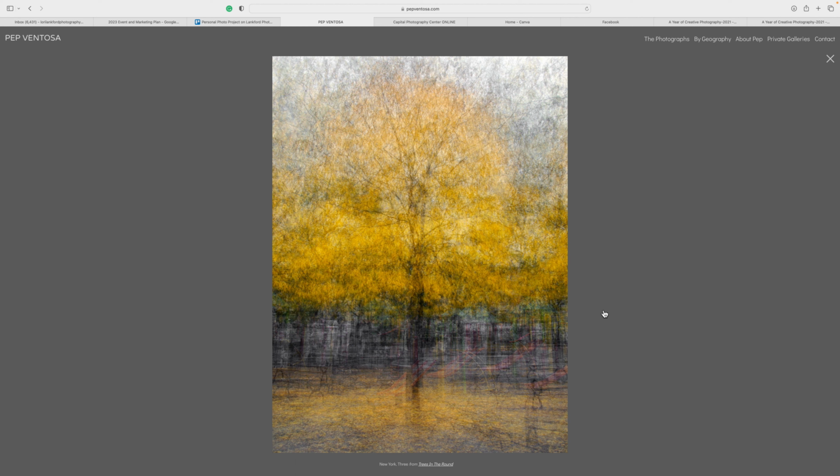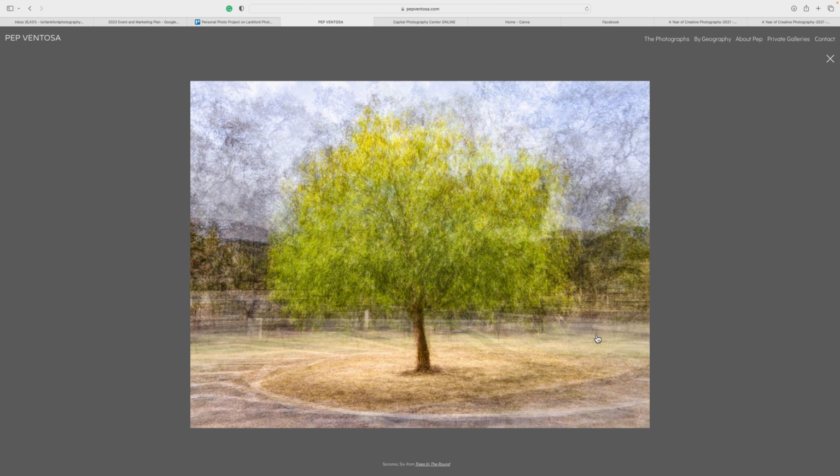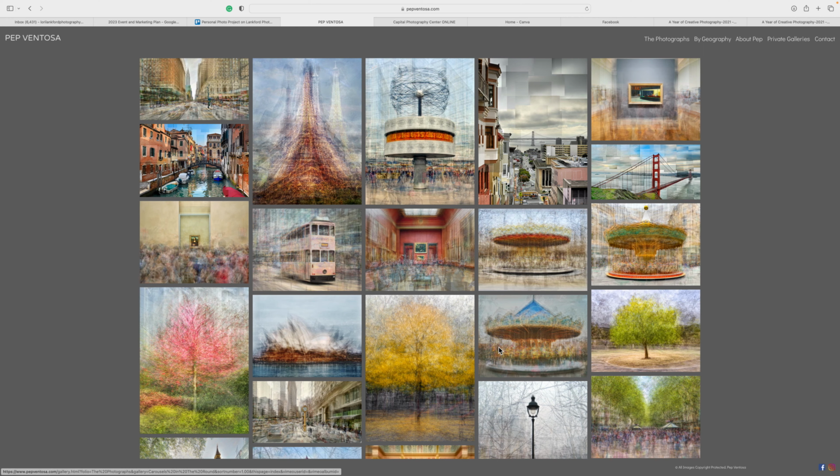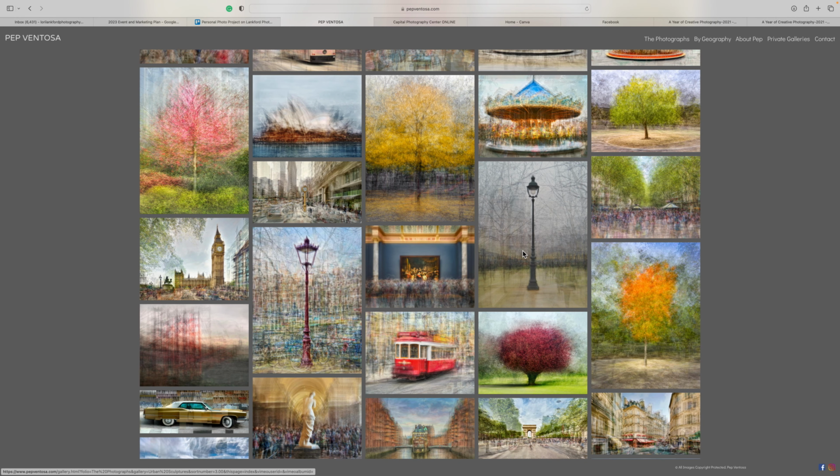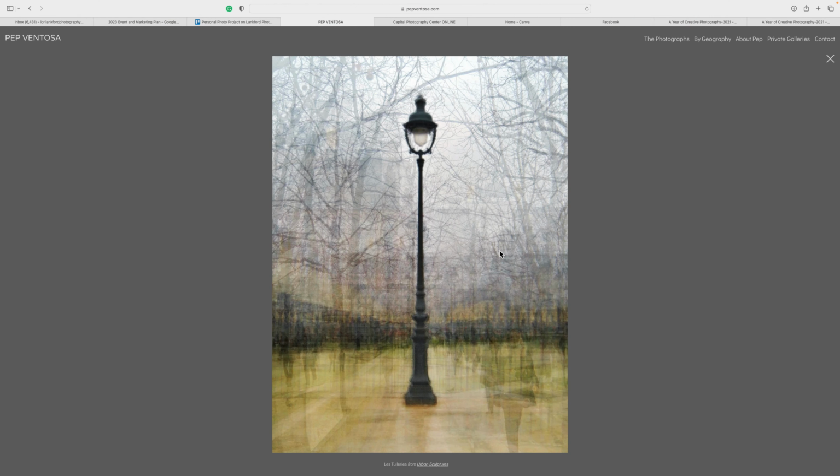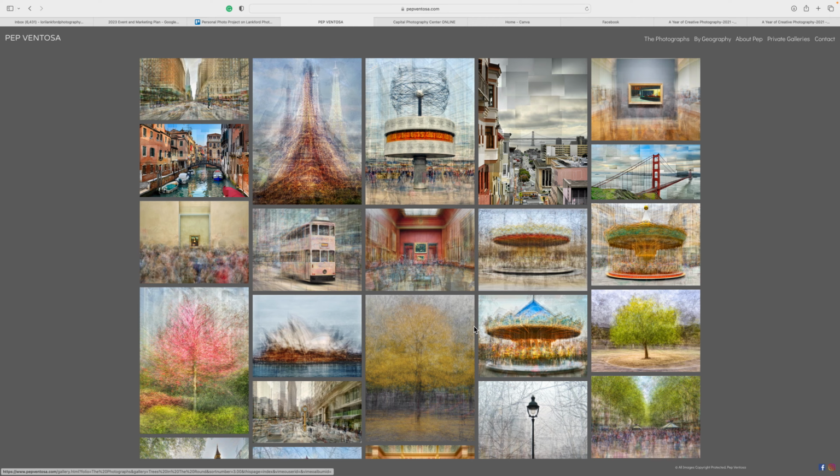Now, as I studied his tree images, he keeps most of the ghosting of everything around the subject, but he does bring out the details in the trunks, which still makes it, you know it's a tree, and it doesn't look kind of distorted and weird. So that's what we're going to do today. He also has this collection of lamppost urban sculptures, and very similar, keeps most of the subject intact, and then you've got all this ghosting, just layers and layers of what's kind of happening around the scene. So it's just beautiful, beautiful images.